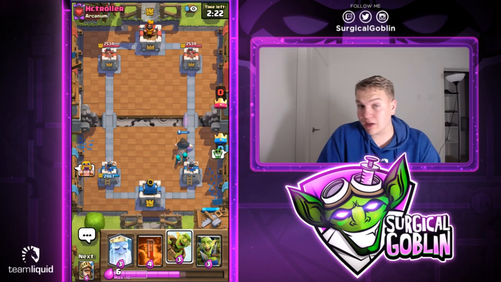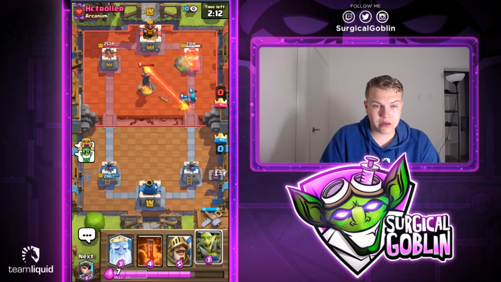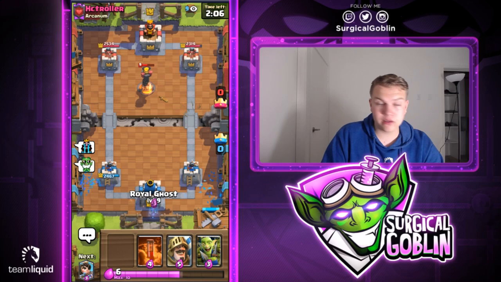Maybe it's like a Miner control deck, like a Miner poison. Looks like he does have the Inferno Tower as well. So it could be, for example, I have no idea. Actually, I guess that he has the Mean Horde version. There's a deck out there with Mean Horde, Fireball, Lock, and Barrel. I think his cycle is actually kind of awkward, so we'll definitely be able to outcycle him.